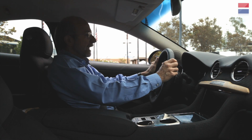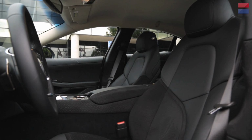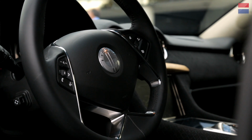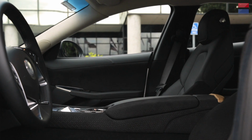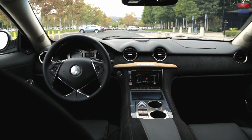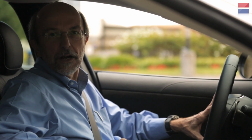The driving position in this Karma is just terrific for me. There's an adjustable steering column, and my relationship between the wheel, the pedals, and the seat is as perfect as it gets. The other nice thing is I'm not a huge guy, so having kind of a cozy cockpit here feels good to me. This is just a cozy, comfortable, cool place. The interior finish is really unusual in this car. This use of cloth is very rare these days. The whole combination here, this nice leather that's up at the top of the dash, this cloth, this reclaimed wood, really produces a high-end, rich interior that's just very appropriate to a $100,000 car.